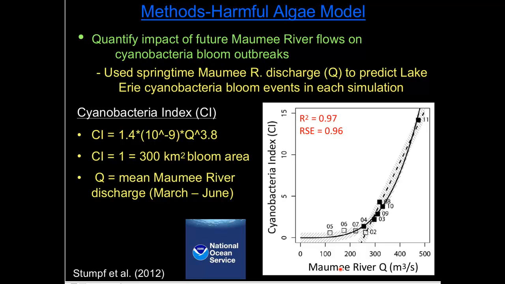We probably could have used phosphorus and gotten very similar results. I should point out that the phosphorus and the discharge are highly correlated. So if you have a high river flow, you're going to have a high phosphorus discharge as well. So that's why I'm pretty confident that if we use discharge or if we use phosphorus, we'll get similar results. But that's something we want to look into in the future.